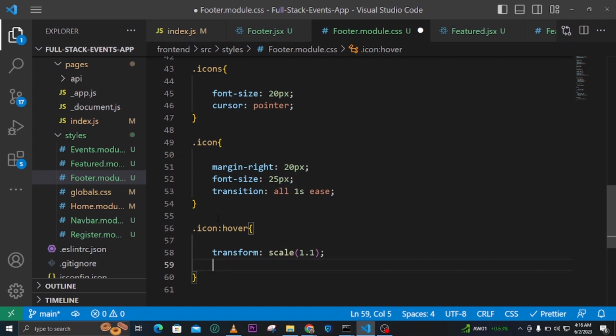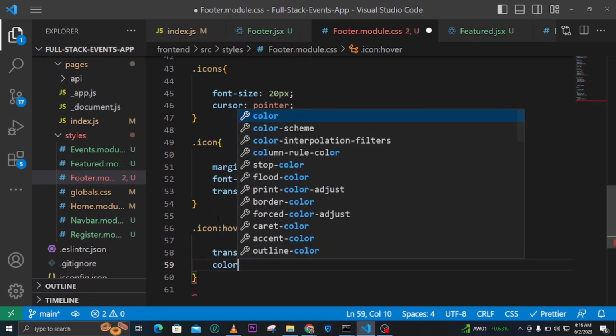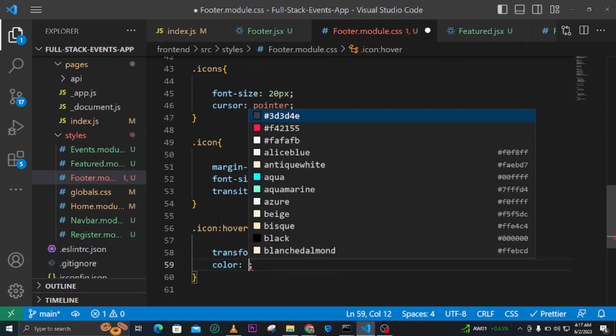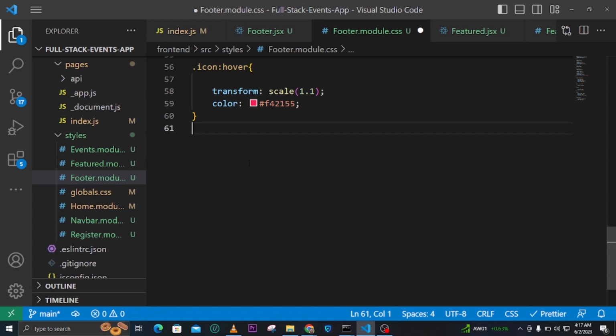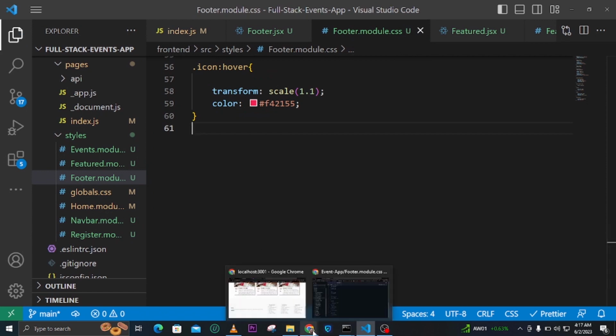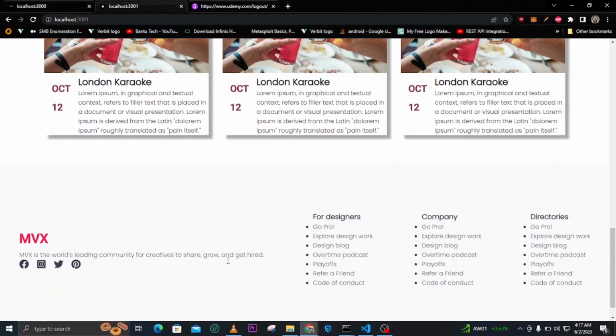And the other thing is that we also need to change the color when we hover over it, so we'll give this color here. Now let us save and see the changes. You can see the changes here, and when we hover over the icons, you can see the changes we are getting.